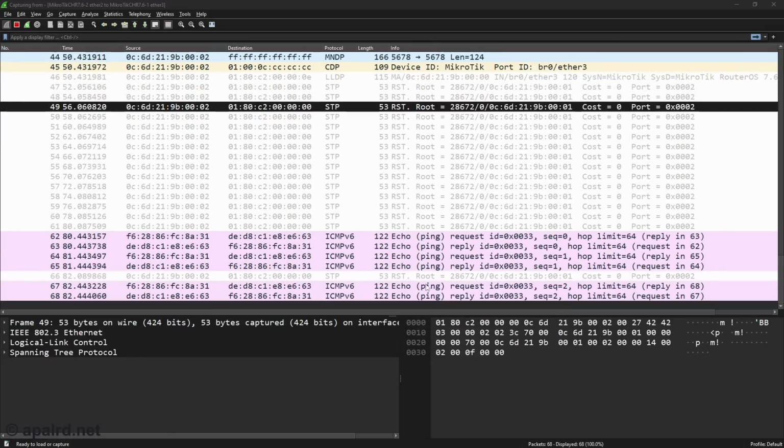Just for a little bit of terminology too, these ports on switches that connect to end devices that aren't using VLANs, those are called access ports usually. And the ports where we're sending our VLAN traffic between switches especially, usually we call those trunk ports. So see what it looks like on the wire. I'm sending some pings now.